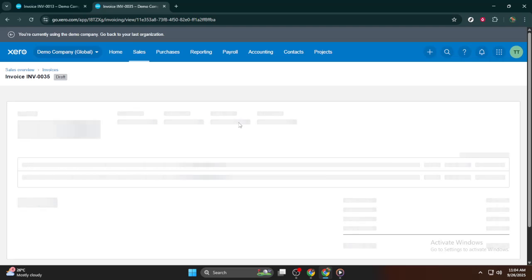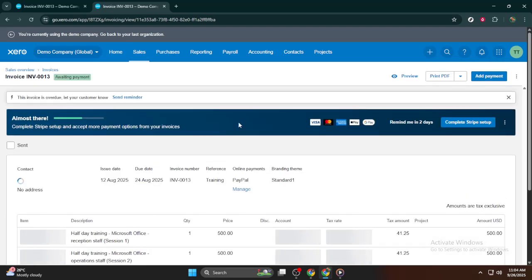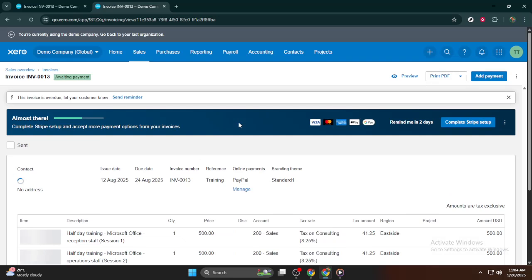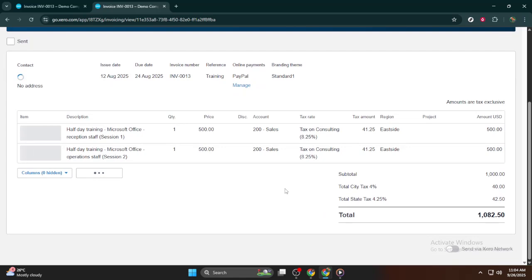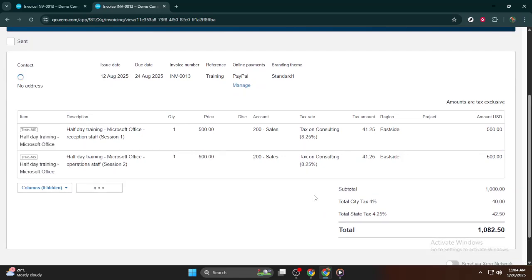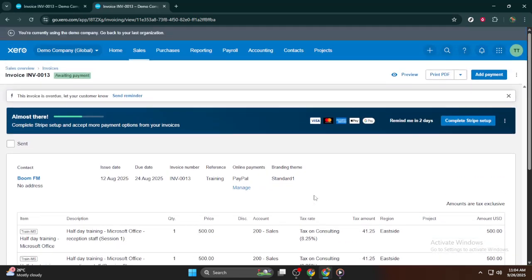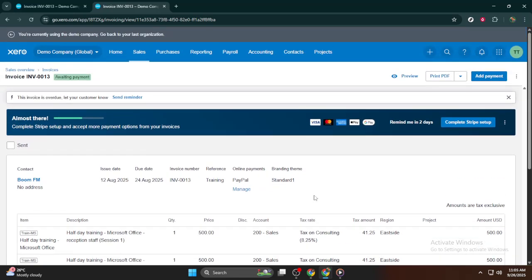Now go back to your Xero main menu by selecting Home. Again, navigate to Sales and then back to Invoices to ensure the adjustments you made are reflecting correctly. You may also need to perform some additional checks or balances depending on the complexity of your accounting records. Let's proceed with clicking on Options at the invoice level.